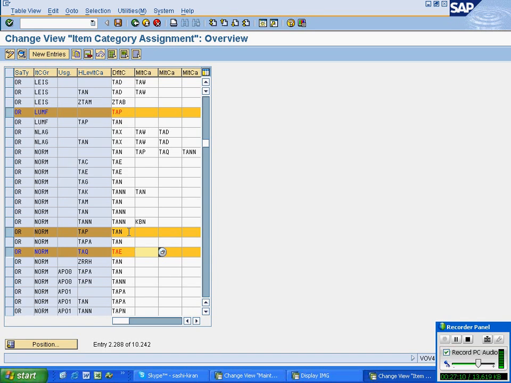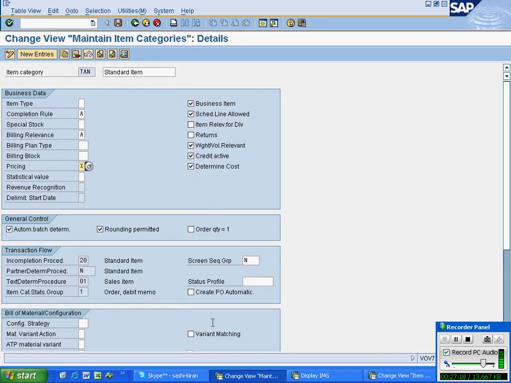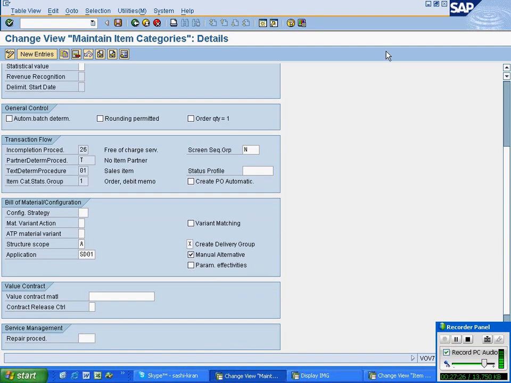Now, this is the whole concept. And one more thing. The moment we enter the main item in the sales order, the system automatically explodes the components, so the sub items are automatically shown at the sales order level. Of course, we maintain the records for this at CS01, that is one choice.